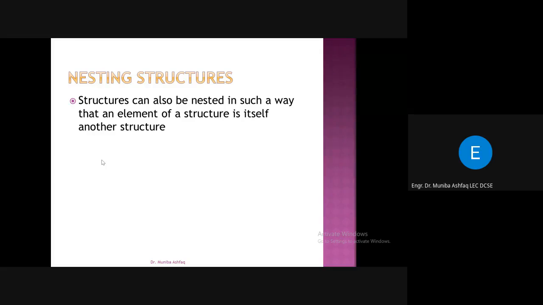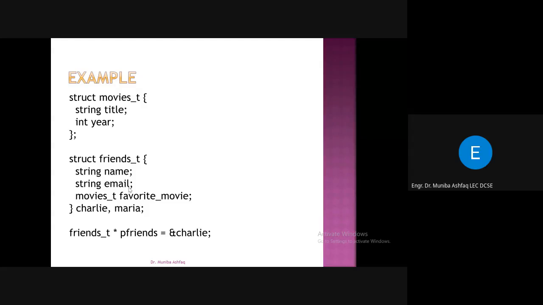अब जो आपने डाटा मेंबर बनाया है उसको भी पहले से डिक्लेयर करना होगा, तभी आप उसके अंदर नेस्टिंग स्ट्रक्चर्स कर सकते हैं। ठीक है, तो ये एक लास्ट एग्जांपल है जिसमें बताया गया है कि आप नेस्टिंग स्ट्रक्चर कैसे कर सकते हैं। So here, example: struct movies_t. ठीक है, अब मूवीज है तो उसके डाटा मेंबर्स क्या हो सकते हैं, we can have the title of the movie, we can have the year of the movie, right? So here I have the structure movies_t. This is one structure containing two members, title and year, right? String and int we have.